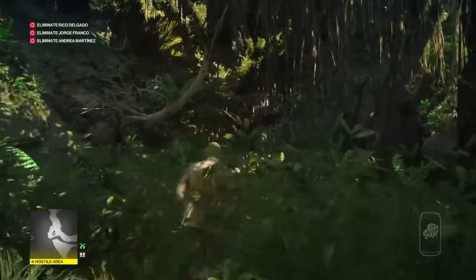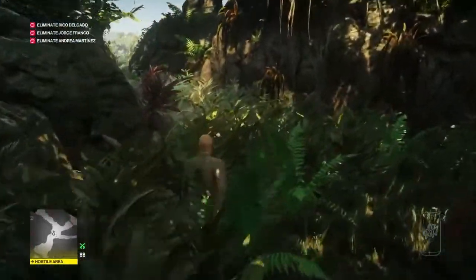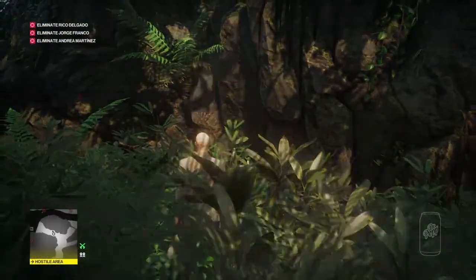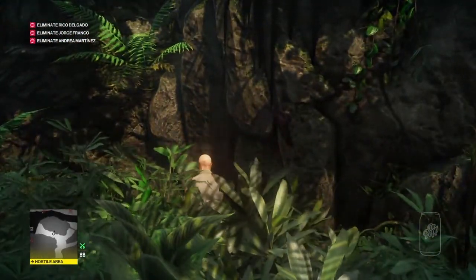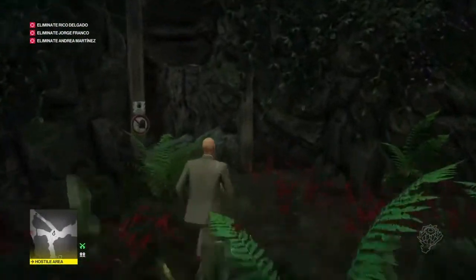Now, once up the top here, we're going to run straight ahead of us, and just up in this little dead end area here, we will find somewhere a plant. There we go, lethal poison plant. So that's our poison taken care of.